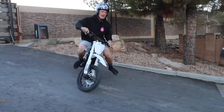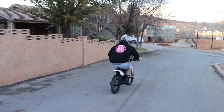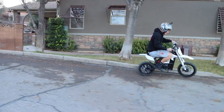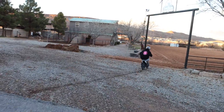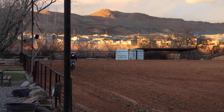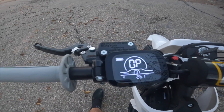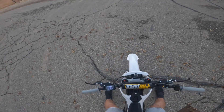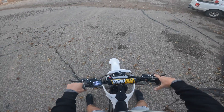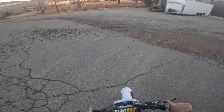I'm still working on wheelies — this thing is kind of hard. That thing is so fast! We've got Pro Taper bars, we're in stage three right there. One nice thing is you don't get to blip the throttle — you've got to hit that button every time you want to ride.